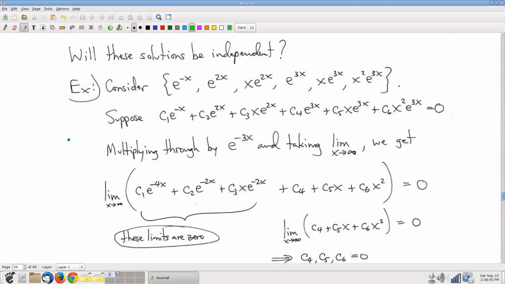So we've seen several differential equations now where we found a complete list of solutions. Well, we found some solutions, and we've asserted that those solutions were independent. Now let's consider, how do we know that? How do we know they actually are independent? So here's an argument that will work in the situations that we've considered.